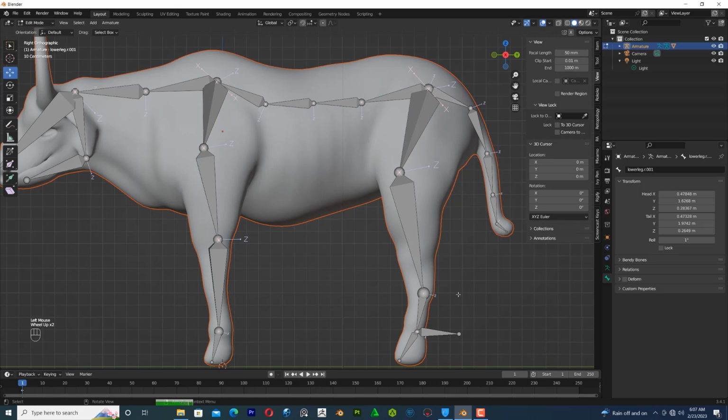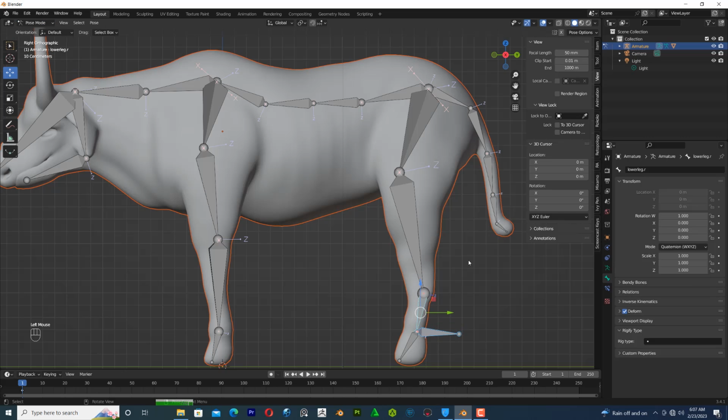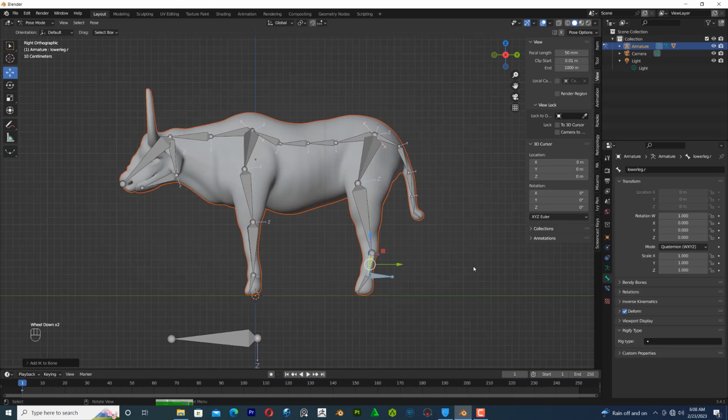What I'm gonna do now, I will take this bone and this one holding shift, and now we're gonna come to the pose mode and press Shift I to add an IK to the active bone to create an IK leg.